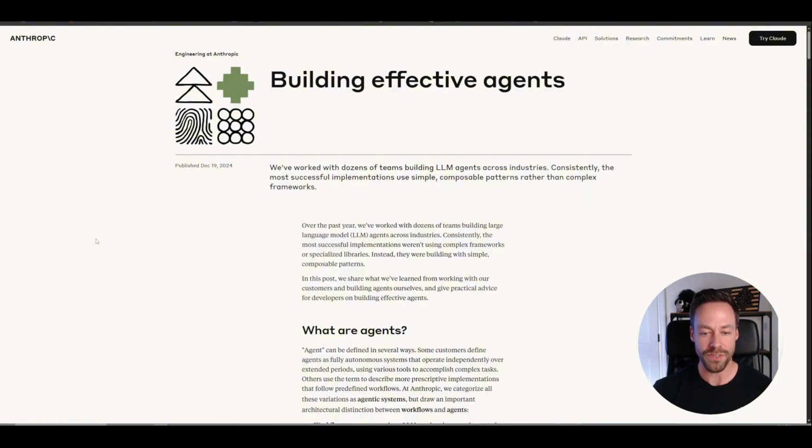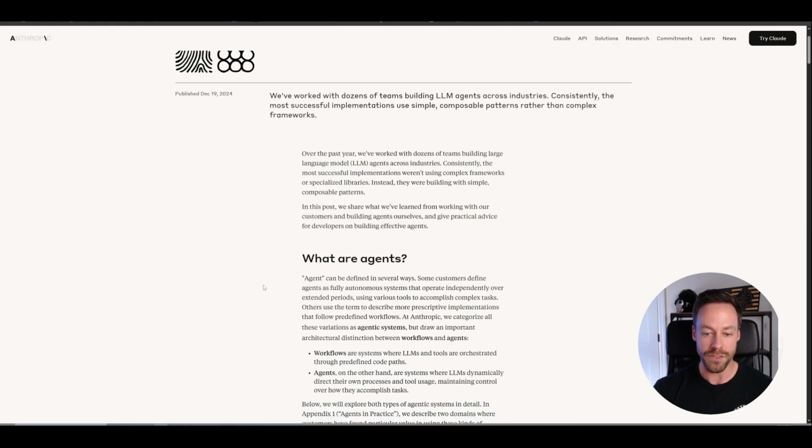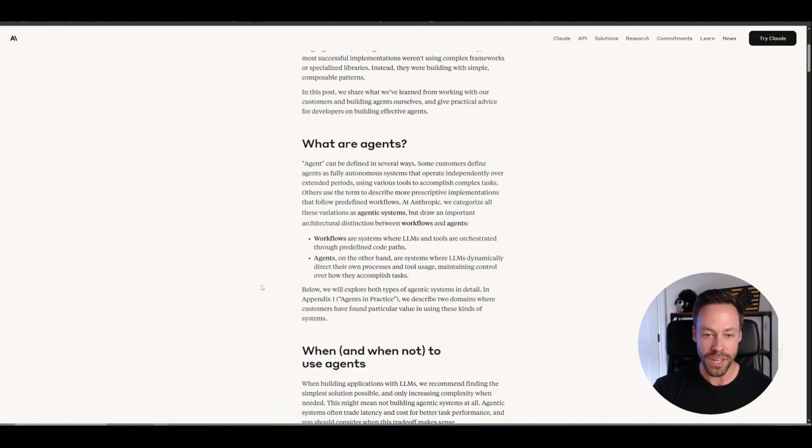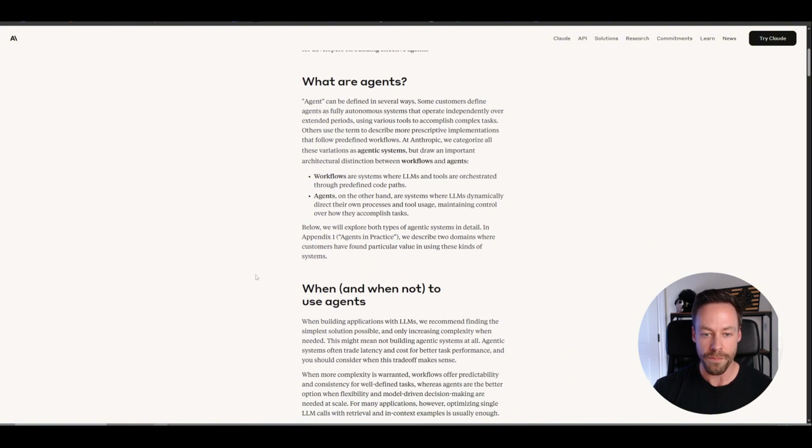Well, there's no official definition anywhere. There's no AI agent police that are going to come and arrest you if you call an automation an agent, although some comment sections will make you think otherwise. But a great article on what is an AI agent came out at the end of last year by Anthropic. Now, Anthropic is the makers of Claude, and they have a really good definition for what agents are. And so how they define it is agents are systems where large language models dynamically direct their own processes and tool usages, maintaining control over how they accomplish tasks. Now, what does that mean?